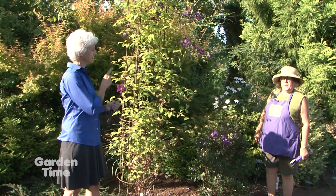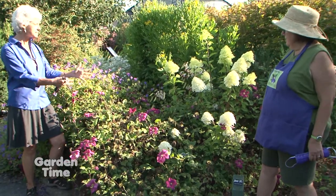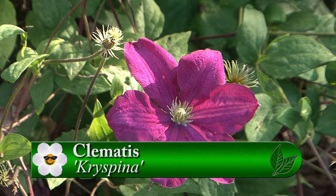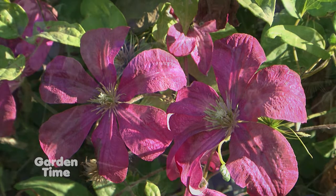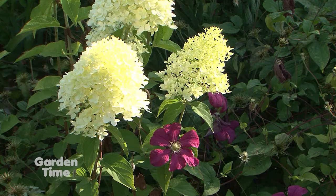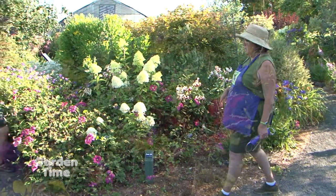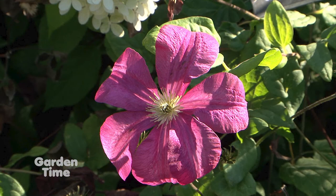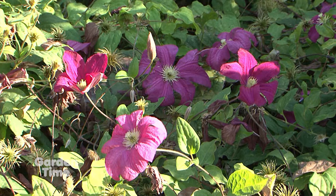Let's look at a different color than purple. This is Crispina — it's a Polish variety, so you say it like Cristina but with a P. It's gone into the Roseanne geranium, which looks so great with the shirt. We have limelight hydrangea with it, and the O. Henry seed strain lilies that it's also growing into. We haven't given it a structure because we know it's a great partner. You can see the deadheads on it — it has been in bloom, and even without deadheading, it keeps on blooming.